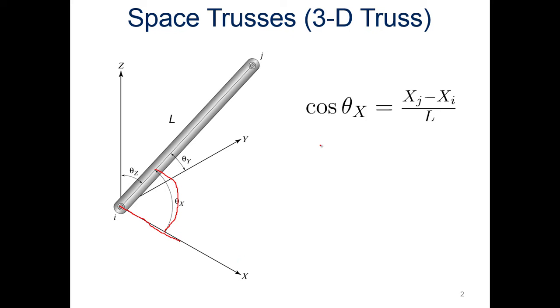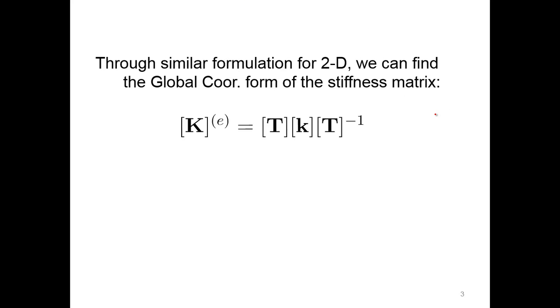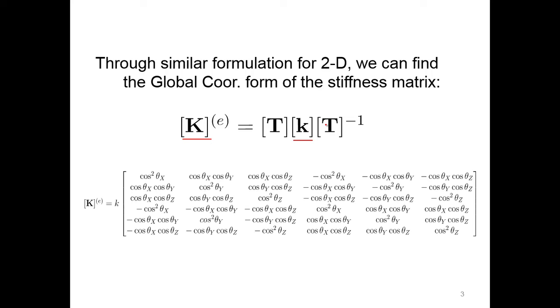and figuring it out from the x components divided by L. And we can do the same thing with the cosine of theta y and the cosine of theta z. Get those displacements as well. All this information feeds into determining how we can get the global coordinate form of our local coordinate version of our stiffness matrix. So again, we're using these transformation matrices, but not the same ones we had in 2D. We have to use the 3D matrices, and that's what this guy is.